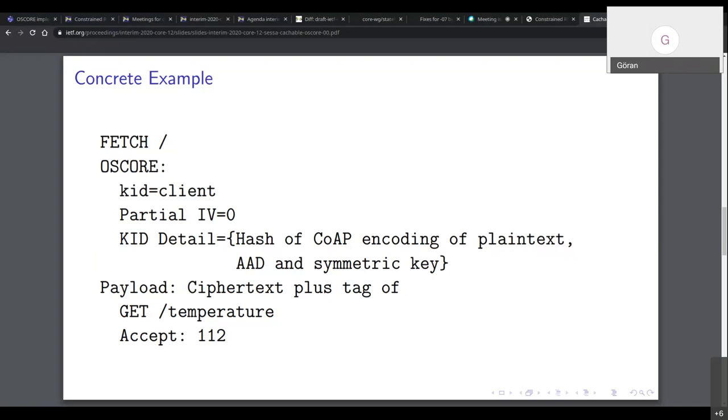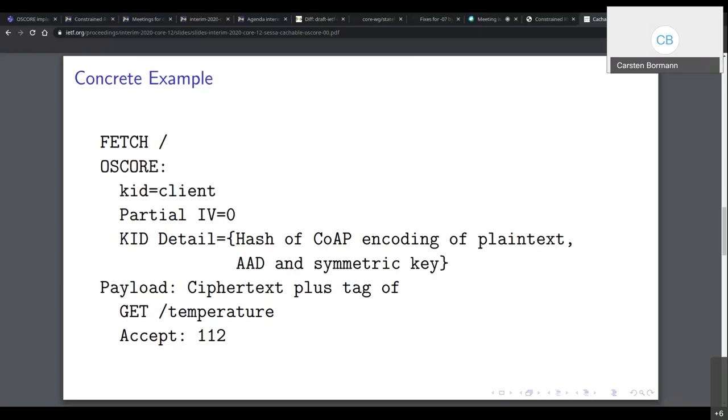Carsten has a comment in the chat. Jaron, saying you can't cache unless you are in the group: the proxy does the caching, and the proxy is not necessarily in the group. So I think what you meant to say is you cannot be part of a successful caching transaction as a client or a server unless you are in the group. You can't hit the cache without being in the group and still make sense of it. Right. Great. Thanks for the clarification.